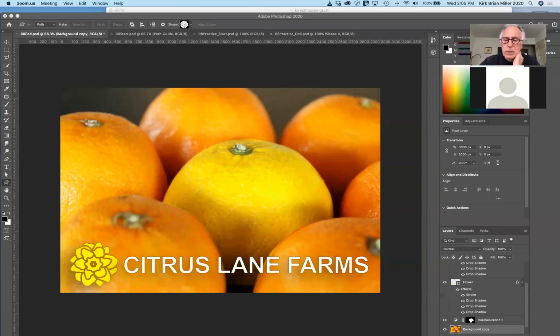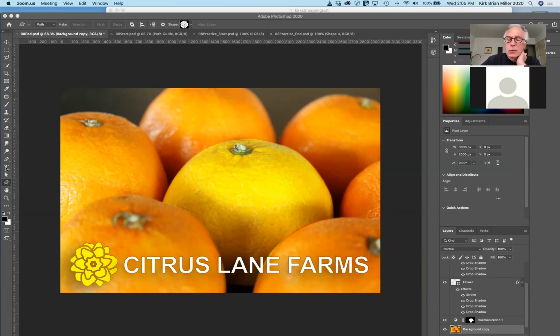Okay, good afternoon, everyone. Today we're going to work on lesson 8, which covers the vector component of Photoshop. For those of you who have experience with Adobe Illustrator, that's precisely what you're doing in here. You're working with a pen tool and you're working with shapes, and all of those can be found over here to the left. Here is the pen tool.